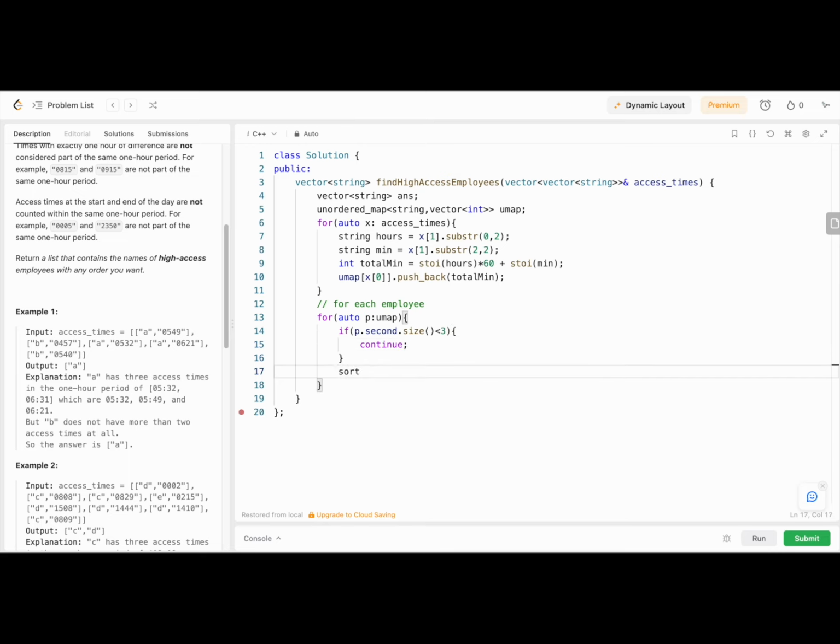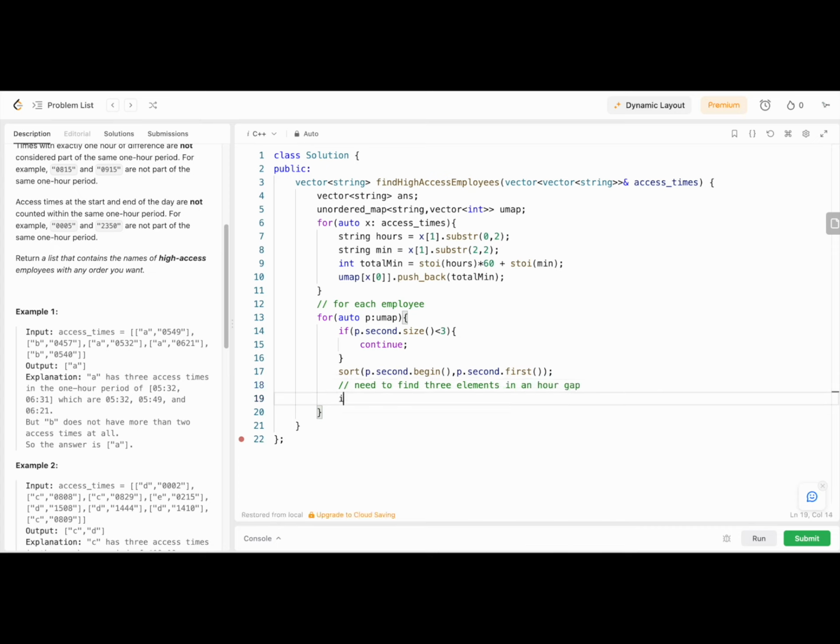First I want to sort the current access times, so p dot second dot begin, comma p dot second dot first. Okay, great. Now we need to find 3 elements that lie in an hour gap.